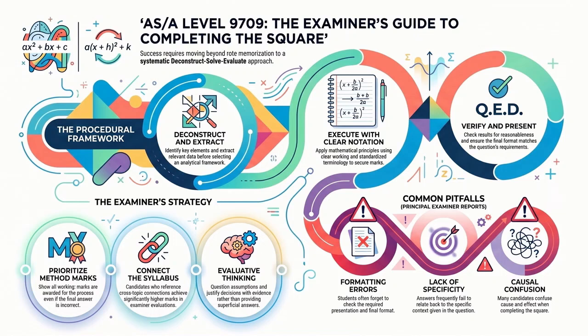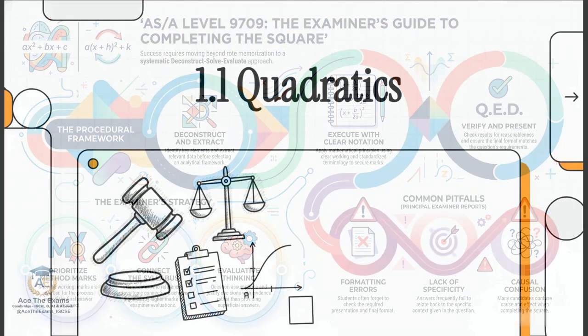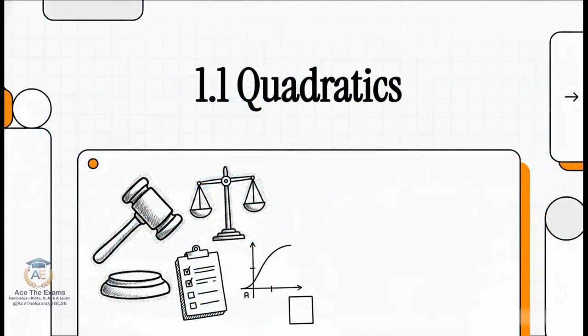All right, let's dive right into this. Order in the court. Welcome everyone to the Cambridge Exam Boardroom Trial. I'll be your host today and, for the purpose of this explainer, I'm your presiding judge. Look, today we are opening up a very specific and honestly highly contested case file. We're talking Mathematics 9079, Section 1.1, Quadratics, and we are zeroing in on completing the square.